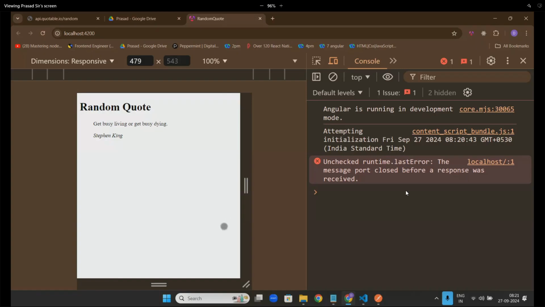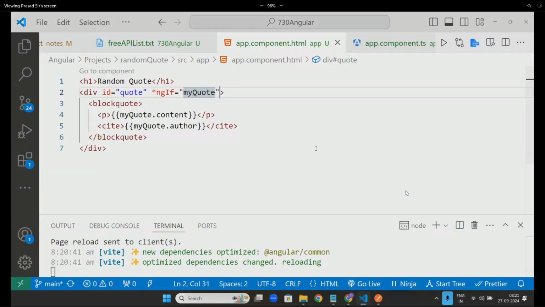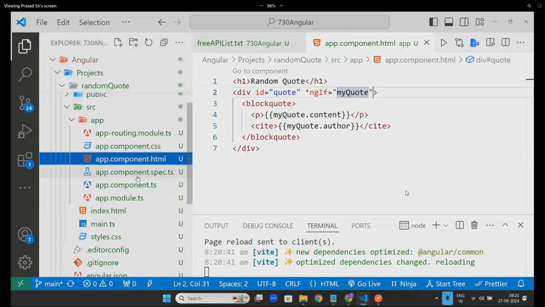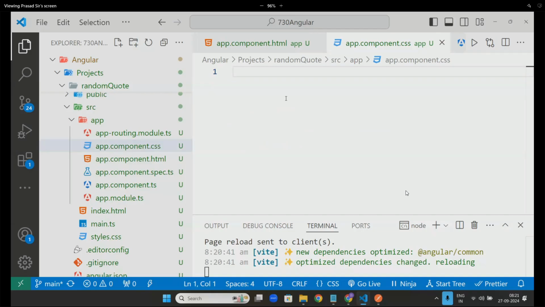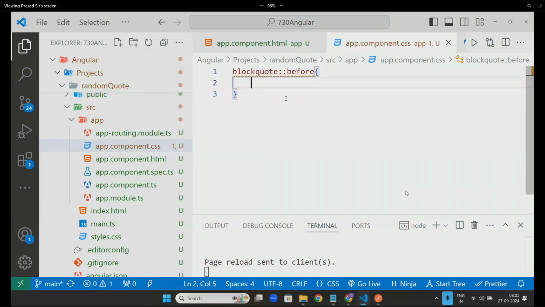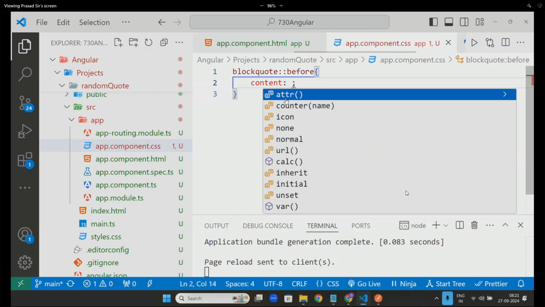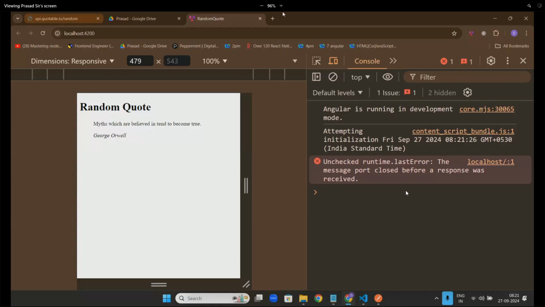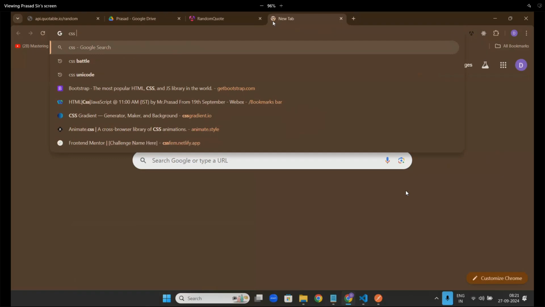Now also let's go to CSS. Let's do it. Blockquote before, content. What is the quotation here? What is the Unicode for quotation? CSS Unicode.